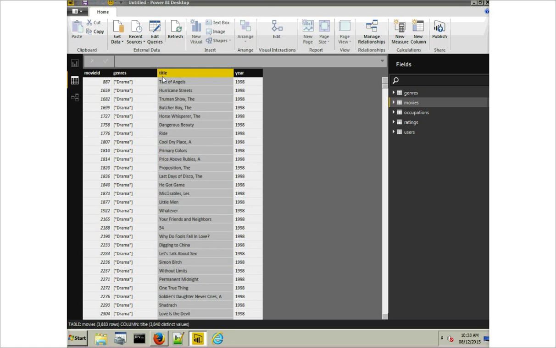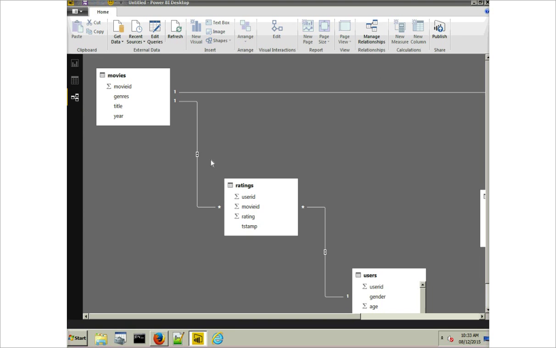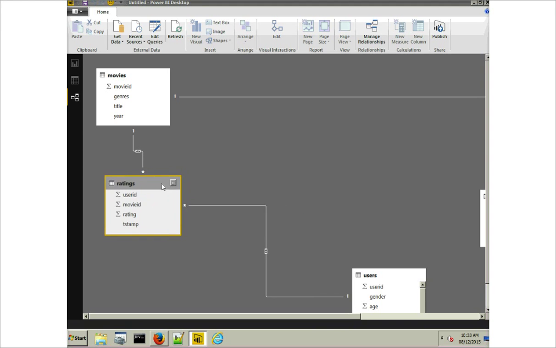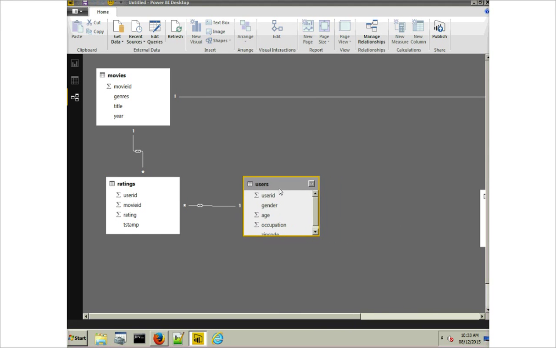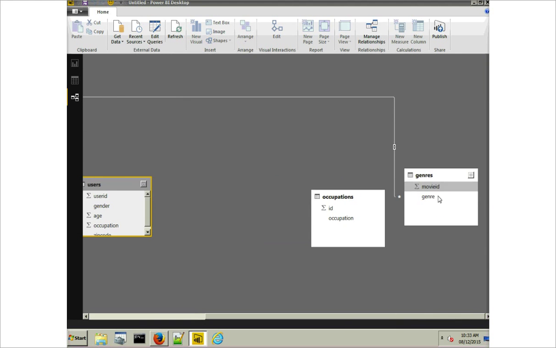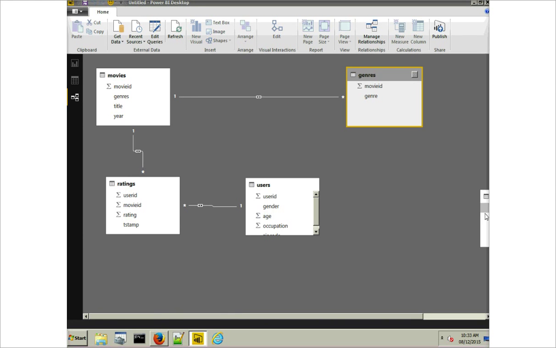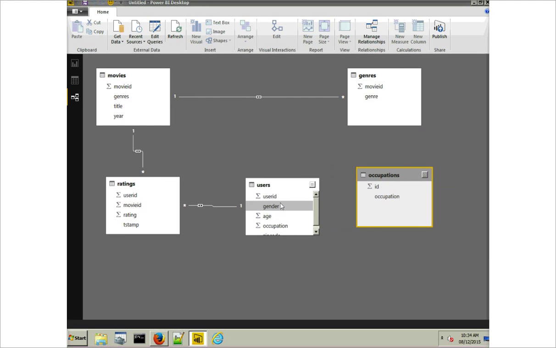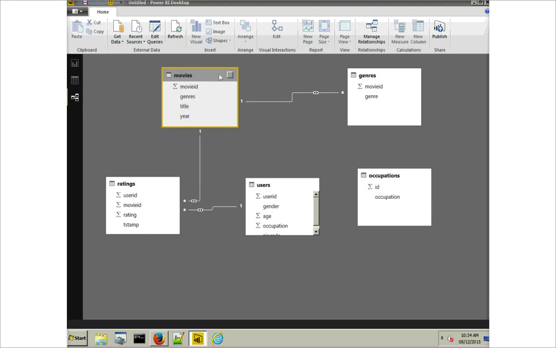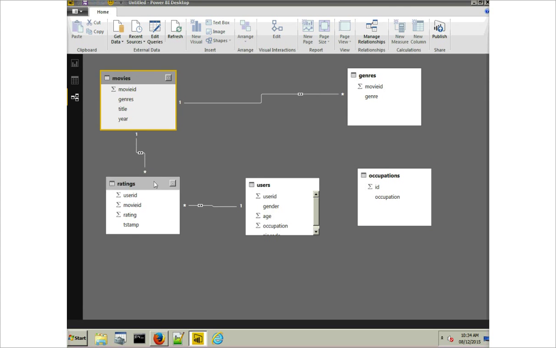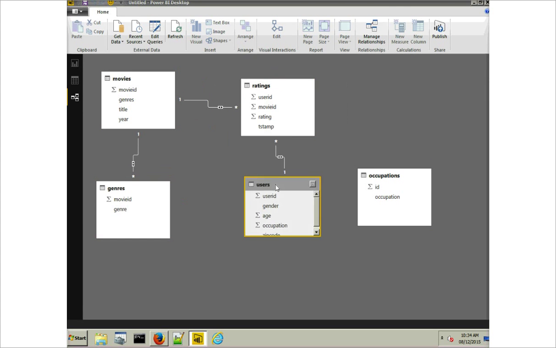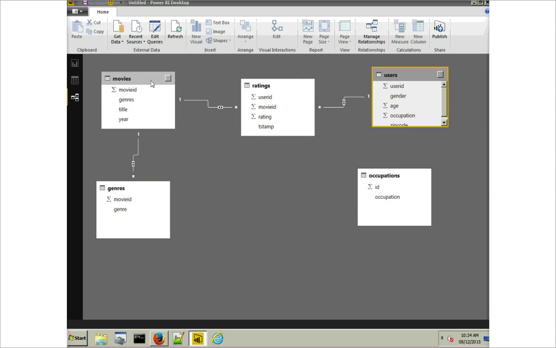One thing we need to do, again, is to look at the relationships. And May already mentioned this. Power BI will try to detect the relationships between the tables. And it works very reliably most of the time, but sometimes the data may not be formatted properly, so it may not detect a particular relationship. So in this case, for example, let me just reorder it on the screen so it's easier to see. So we can see that it detected a relationship between the movies table and the genres table. It detected the relationships between the users and the movies through the ratings table.